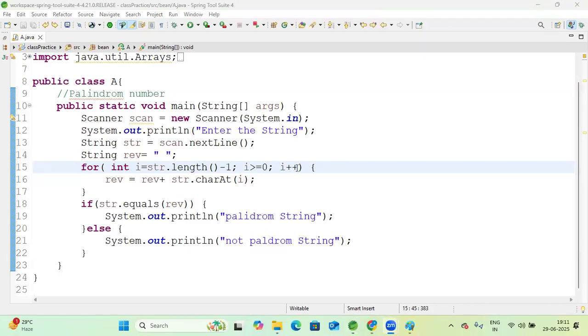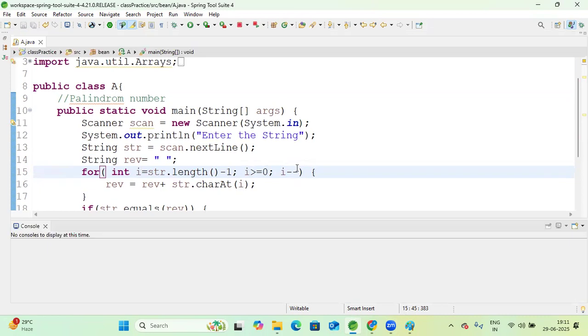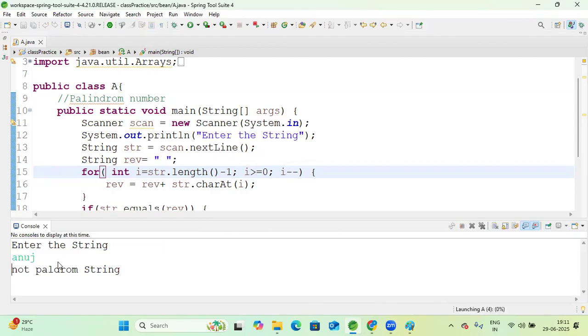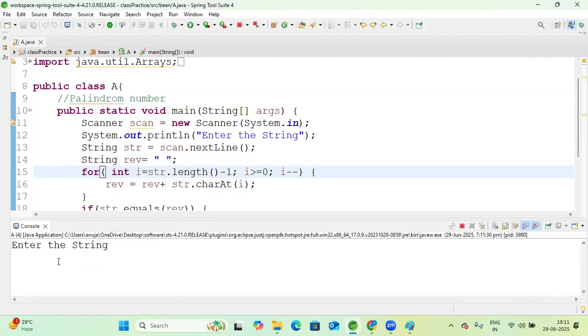Here it will not be a plus, it will be a minus, it will decrement. Now run. I will check a name which is not a palindrome. Now check madam. It says not a palindrome.